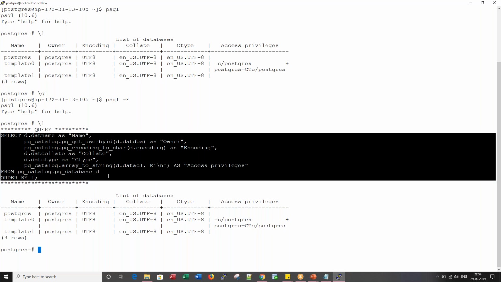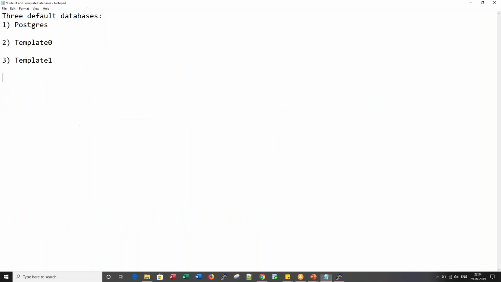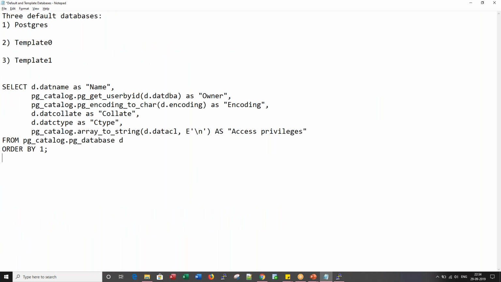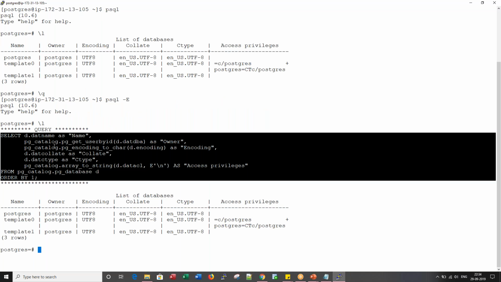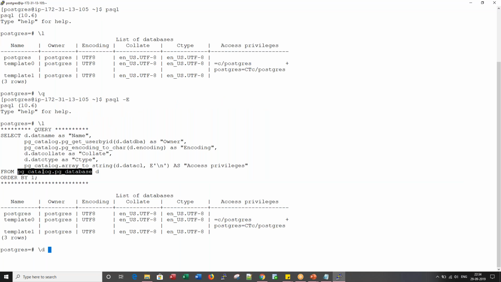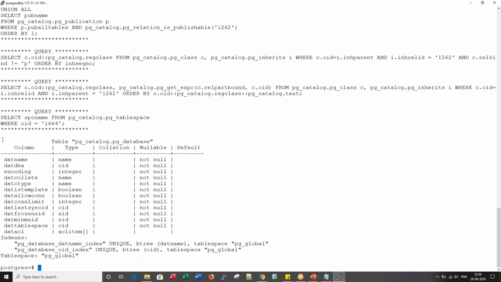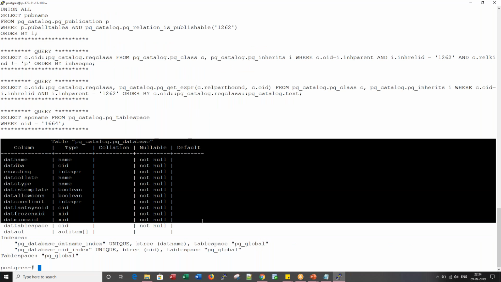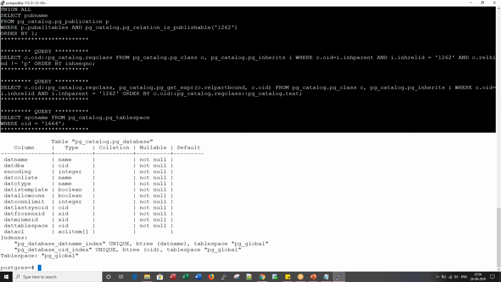This is very, very useful if you want to understand the internals of PostgreSQL. So you can literally test it for every database metadata command here. Let me describe this table. You see, before it actually shows the table definition, it is showing me a bunch of queries it ran to get this information.